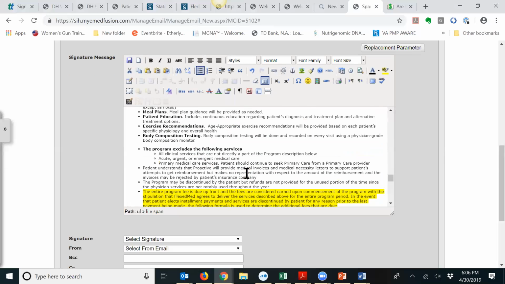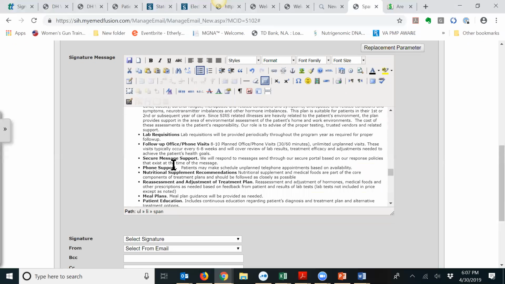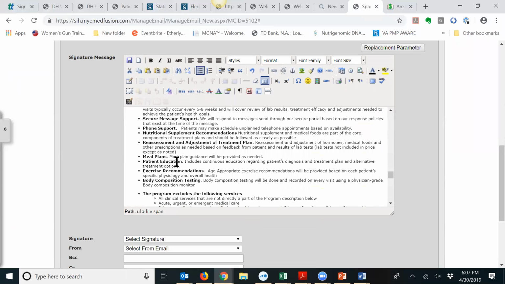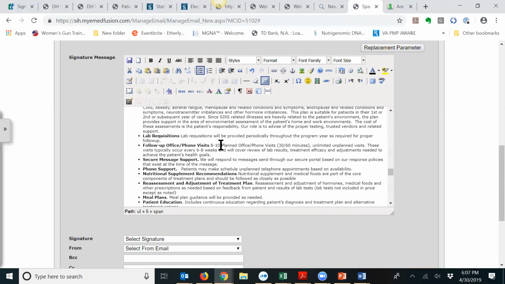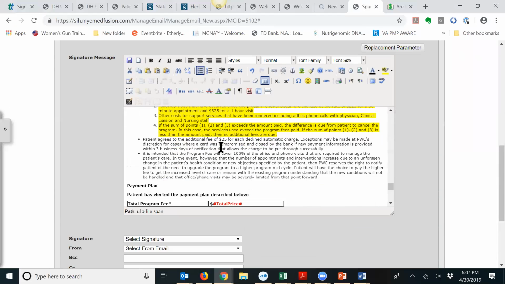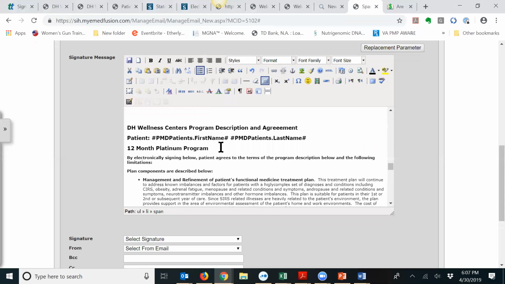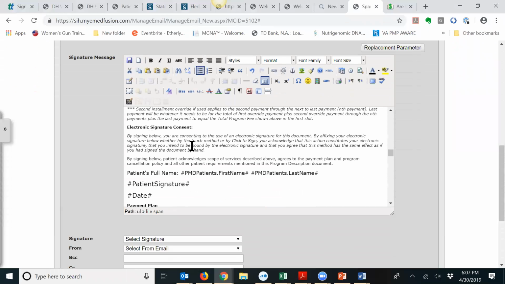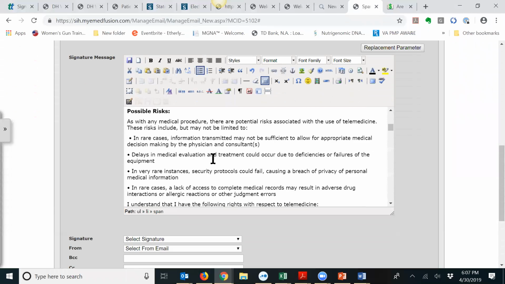Okay, so those are the main clauses that you want. This is probably pretty much already covered. This just tells them what they get. In the particular example that I'm using, they don't get the same thing as in yours. This tells them exactly what it continues to address. So just go through there, figure out what parts of that you want and what parts you don't. Parts you don't want, throw away. Parts you do want, go ahead and merge up into your document. And you should be good to go.